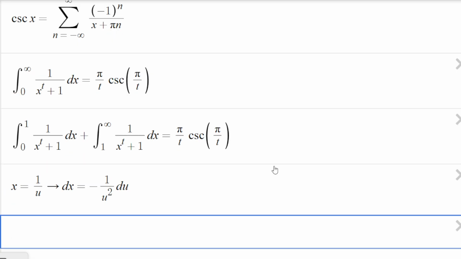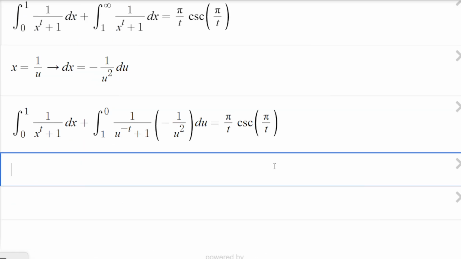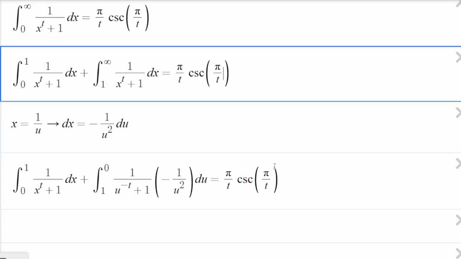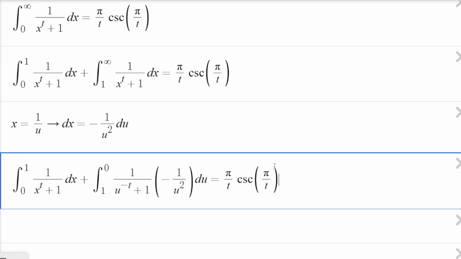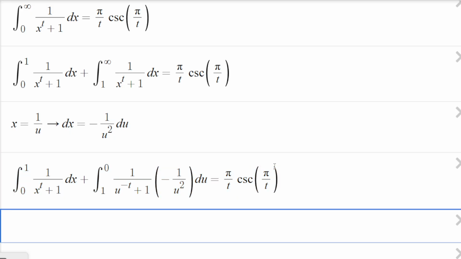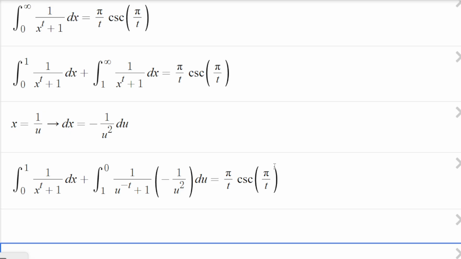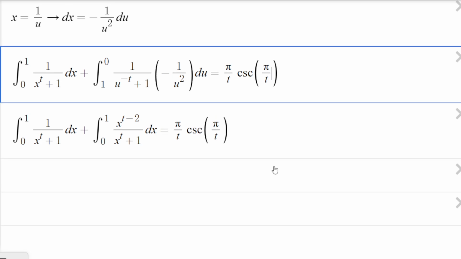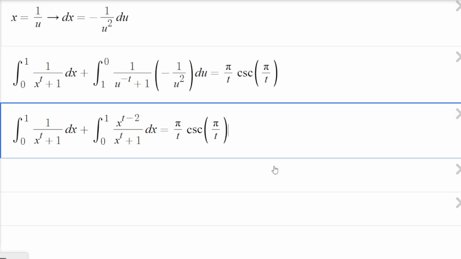All right. So next, I apply the substitution only on this second integral, obviously. And applying that substitution results in this. I'm literally just plugging in the results and changing the bounds of integration. So for the next step, we simplify all this junk right here and put the dummy variable back to x. So now we have this.